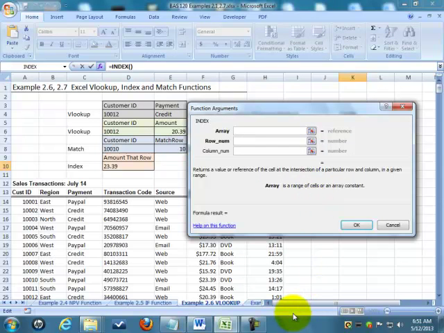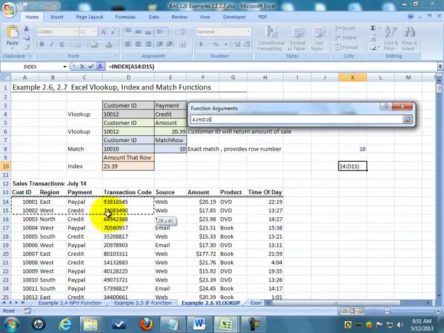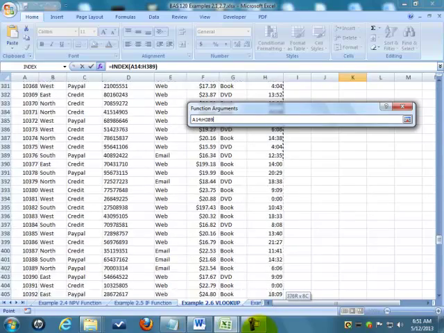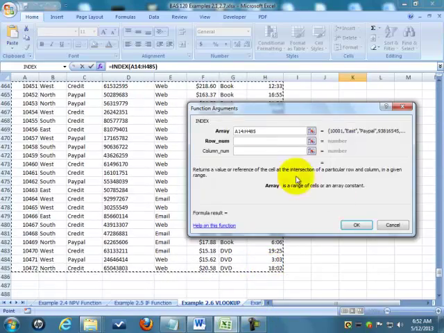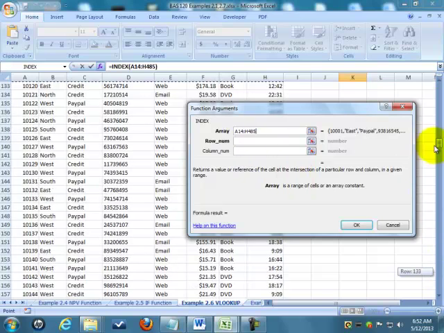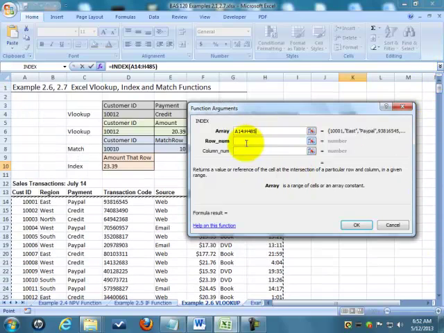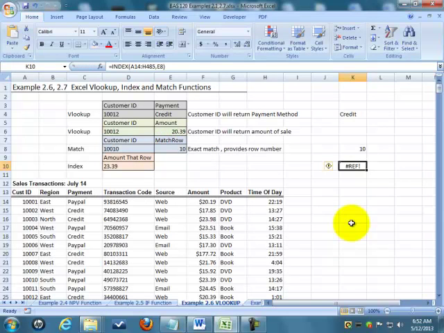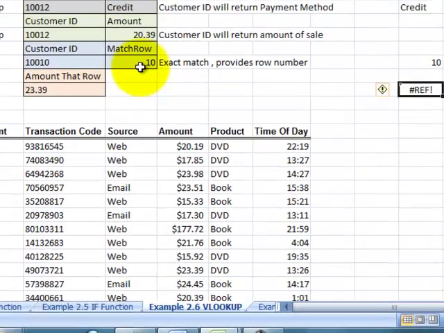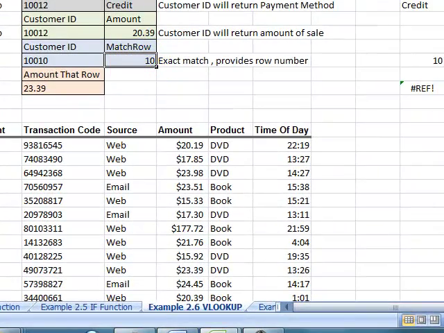Now, it's going to say, what is the array? Well, the array is the whole thing. And then it says, what is the column number? Well, I want it to be this match that I just already looked up. I forgot to put in my row number.